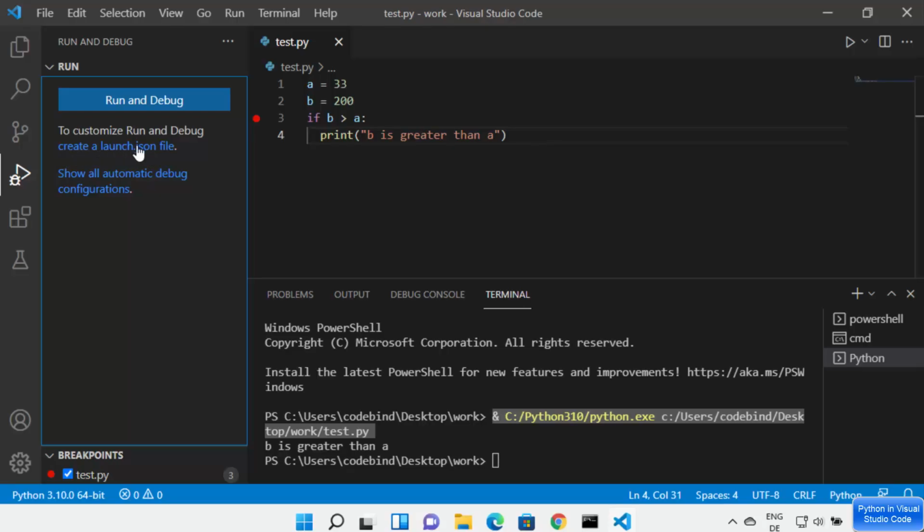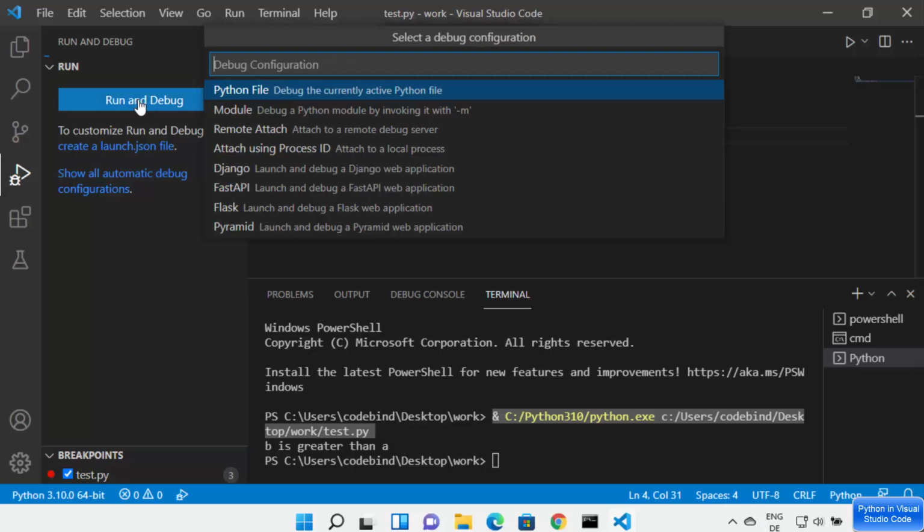Here you will be able to customize your debug file, for example, which debugger you want to use, which Python interpreter you want to use, and which file you want to use for debugging. All these options you can give in the launch.json file.